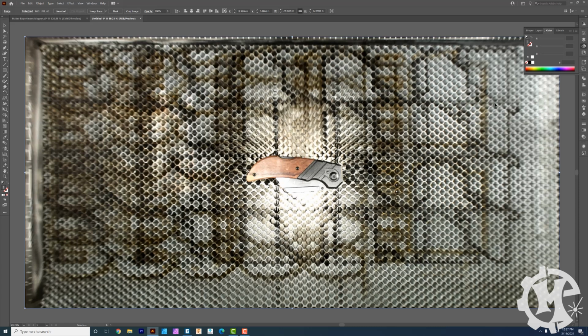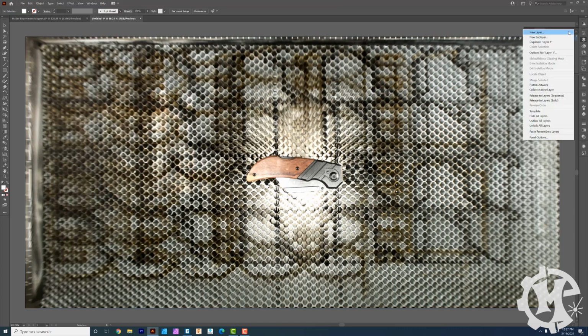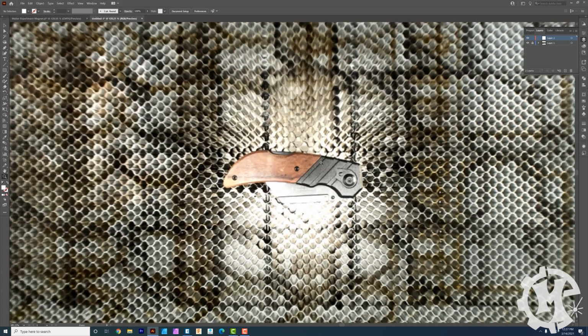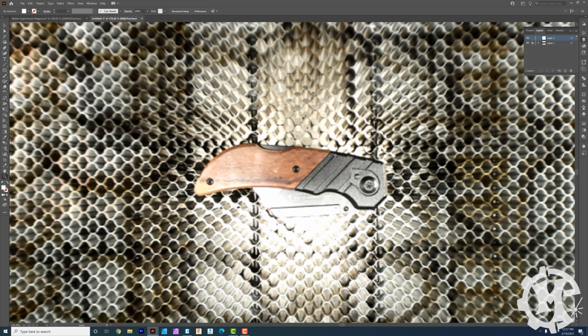So what I'm going to do is lock this layer in place and start a new layer. Now I can start working on the product itself. What I want to do here is trace the border of this project. Because this is going to take a while, I'm going to go ahead and probably time lapse the tracing portion, and then we'll get into the design part.